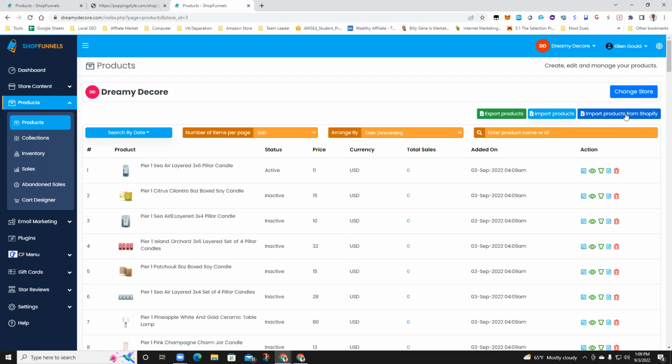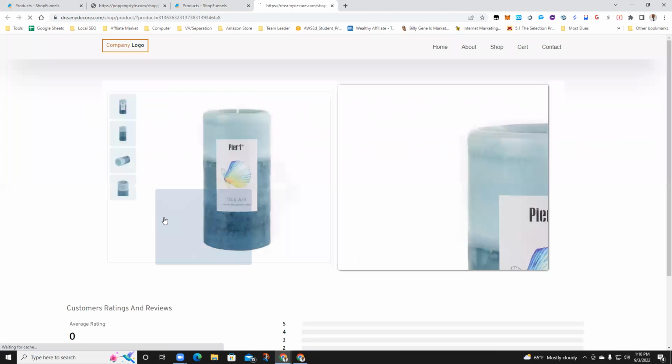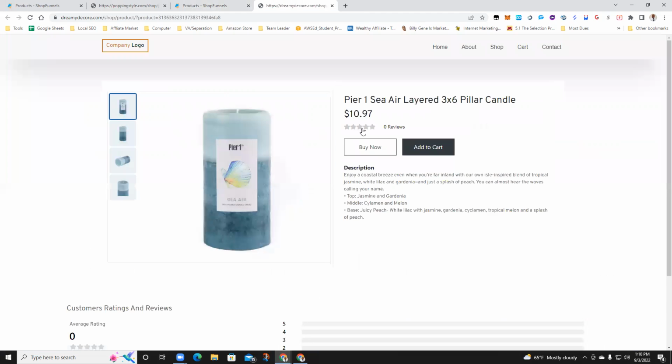I'm not sure if the software is just getting used to being used or whatever, but basically my file was too big. Basically, it's going to take the info that you put in, and it's going to take the title, the images, and it's going to create a good listing for you.